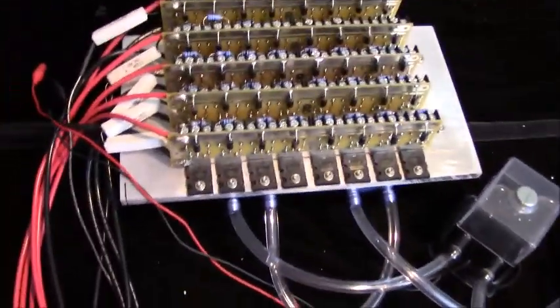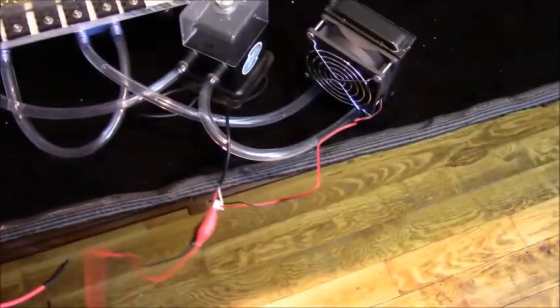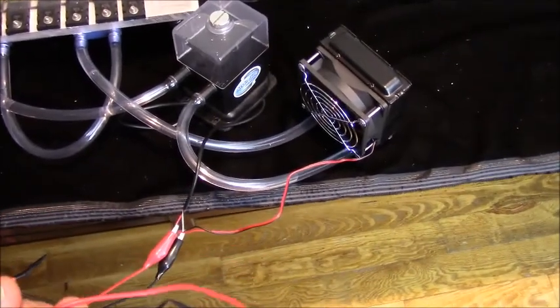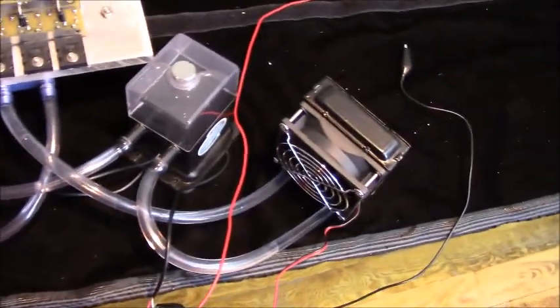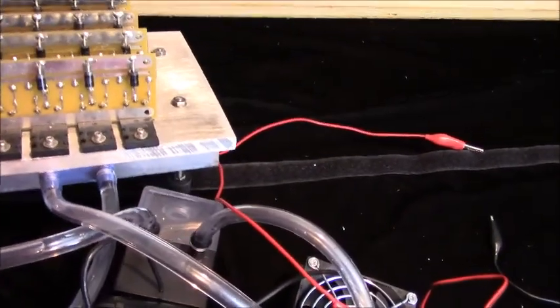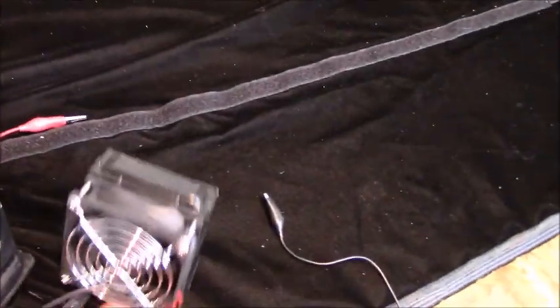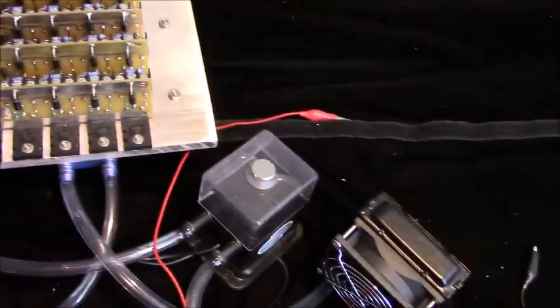So you can see these are the output wires. And then this is for the water cooling. So essentially what I'm doing is using these aluminum heat sinks that I make up here.